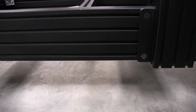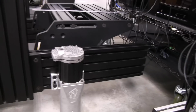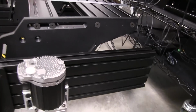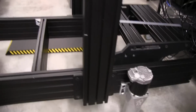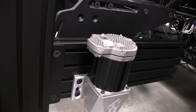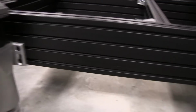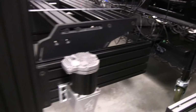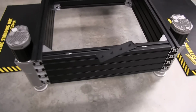If I had it all the way down close to the ground, it's one thing to plop into the seat. It's another thing to crawl back out of it. If you guys have a low cockpit, you know what I'm talking about. So everything is put together here. I have the cables arranged so they're coming to the back of the actuator up front and the back over here. So I'm kind of looping them under and going to run them towards the controller box once we get that mounted and all set up. So we'll have to wait and see how that goes.